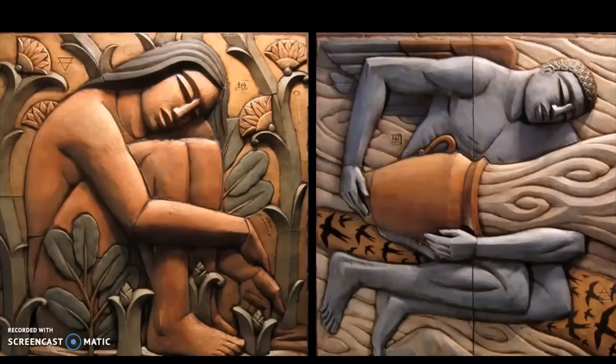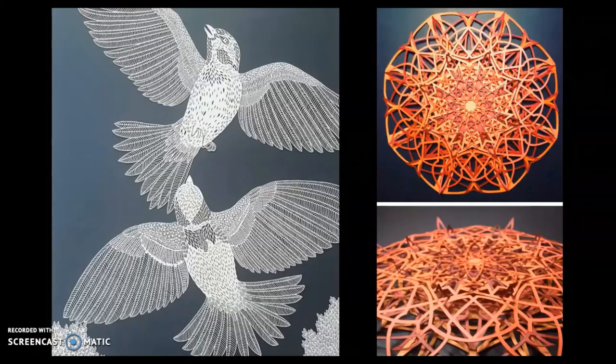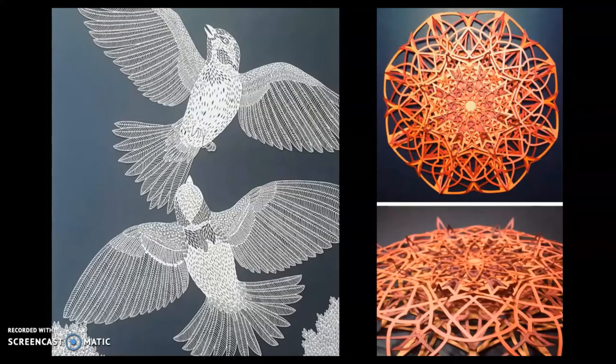As you see here, color and value can help further separate and define the subject matter within your composition. You'll be constructing the work using multiple layers of paper that, when combined, will become the finished piece. Here are some examples of what you can accomplish with paper. Using a sharp blade lends itself to fine detail and relatively strong structures. This image is similar to what you'll be creating in that it's made up of several layers. The number of layers and amount of detail is up to you. There are some limitations, but those can be broken with a little imagination.